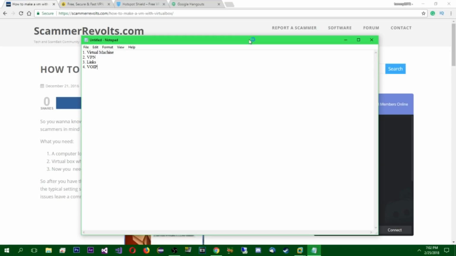And also, you're going to need around 6 gigs of RAM, I think, should be the minimum, and you should have around 2 on the virtual machine for tech support scammers. They do like to open up a lot of stuff sometimes, and it could lag out the machine. But then again, if you have a little bit of RAM, it makes it more believable to them and makes them think that yeah, you really have a crappy system.